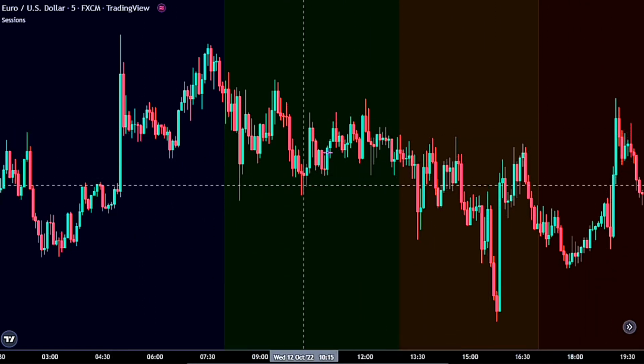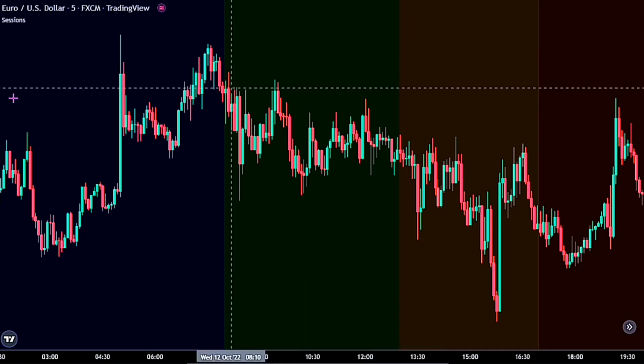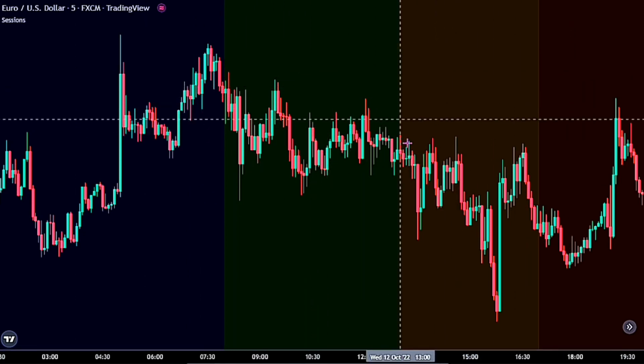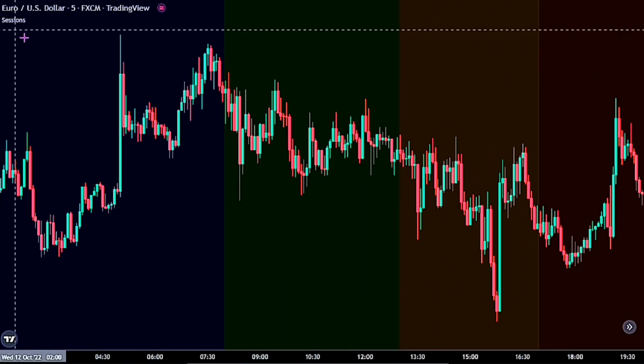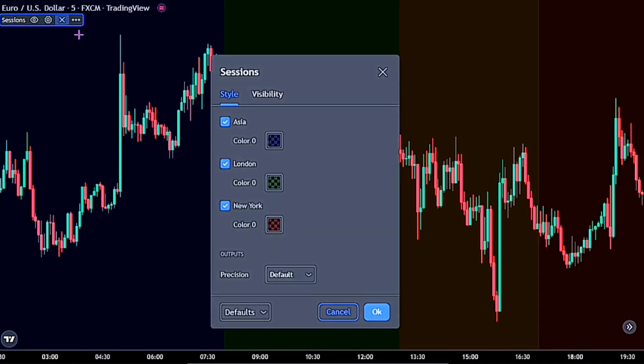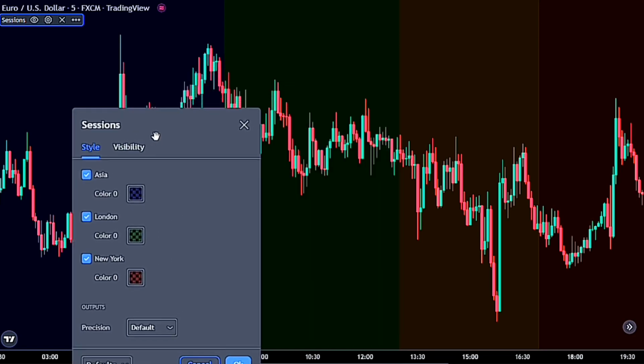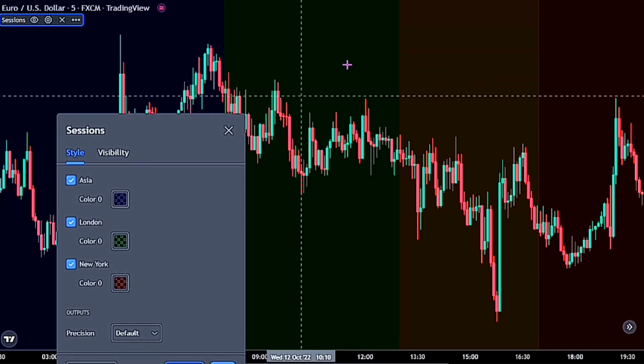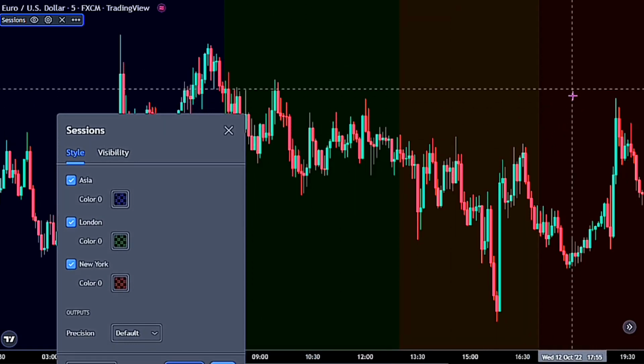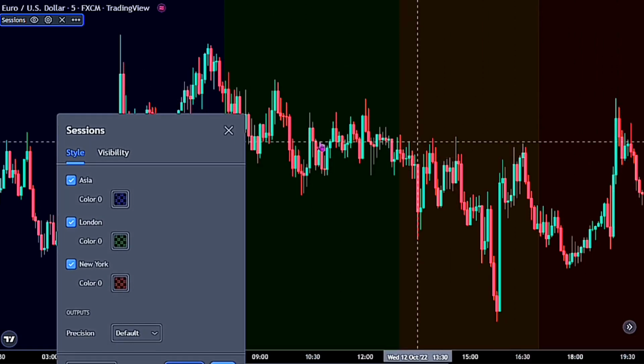Now let's adjust the settings for this indicator, as we will be using just the London and New York time session for this strategy. Now go ahead and bring up the settings panel. We can see on the settings, it has no input for data. This is not a buy or sell signal indicator, in case some newbies might think the green on chart is for a long position and the red for a short position.